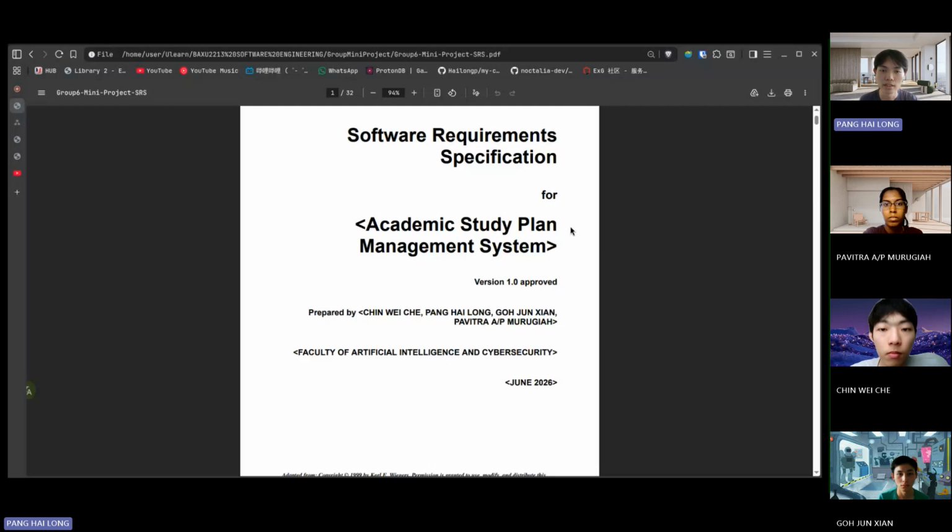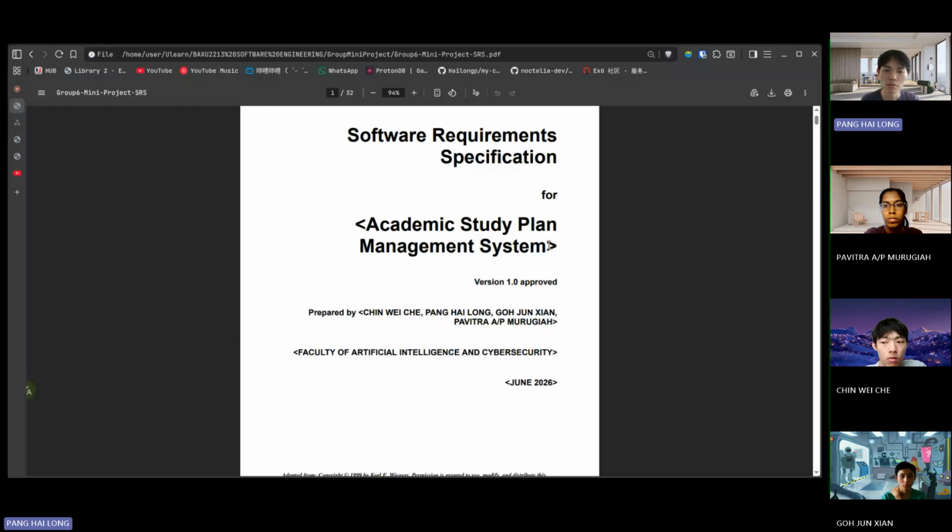Our project is a web-based system designed to improve the current study plan process in the university. At the moment, the process is still manual, which means students may need to prepare their study plans manually and academic advisors need to check them one by one. This method can be slow, inconvenient, and may cause human error. Because of that, our system is proposed to make the process easier and more organized.